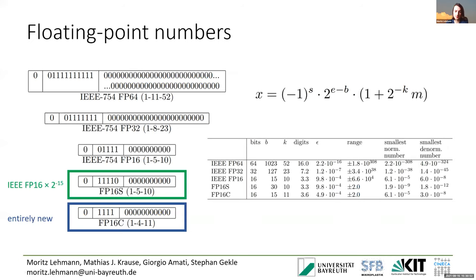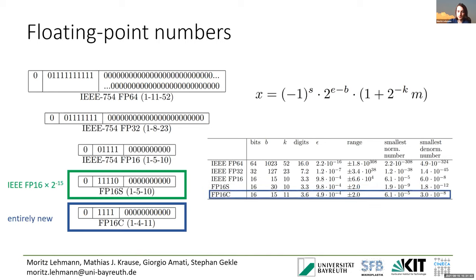If we look at their properties numerically, we see that the IEEE FP16 format has 3.3 digits of accuracy, which is much lower than 32-bit and even lower than 64-bit. The number range goes up to about 66,000, and we don't need these large numbers. We only need plus minus 2, that's all. So the naive thing would be to just decrease the number range by pre-multiplying a factor. This is this FP16S format. And you see that now the number range is down to plus minus 2. And this enables us to resolve much tinier numbers down to 10^-12. However, the accuracy does not improve. You only get 3.3 digits.